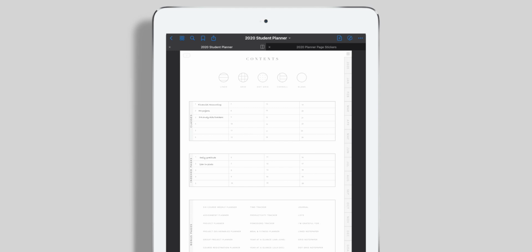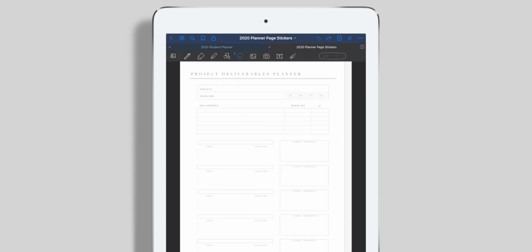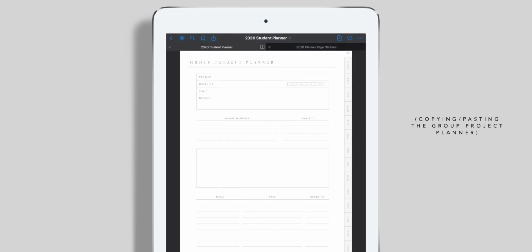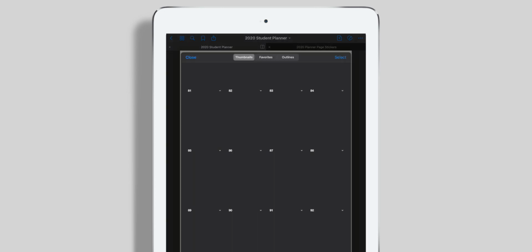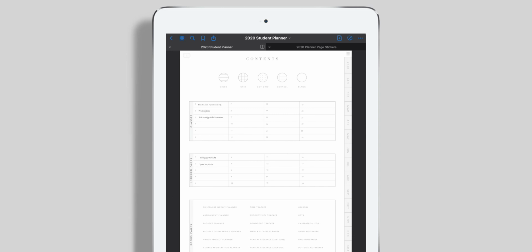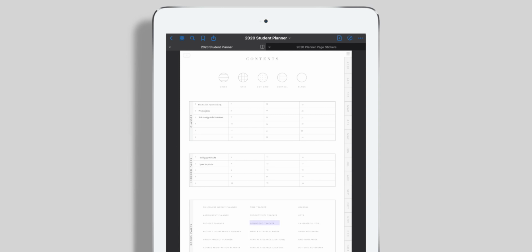spending my time wisely. Since only the first page of each section is hyperlinked, I'm only going to use a page sticker on the first page, and then for the other pages, I'll just copy and paste from the bonus pages section in the planner. And then for the study aid section, I'm just going to do the same thing, and I'll probably use the Curve of Forgetting study planner to make sure that I'm keeping up with everything that I learned, and probably the Pomodoro tracker.